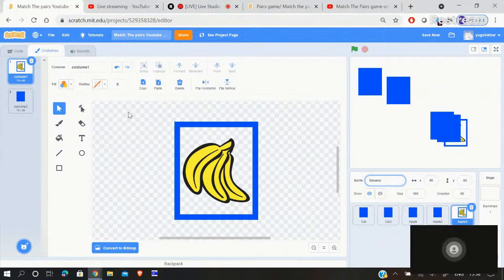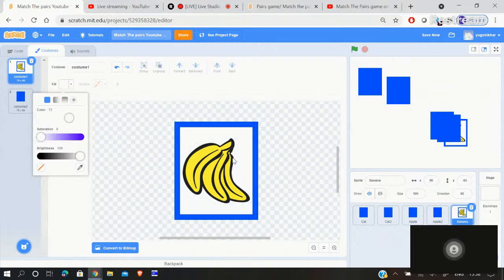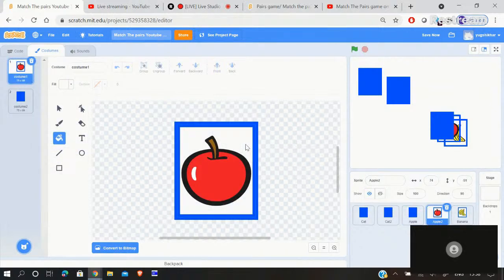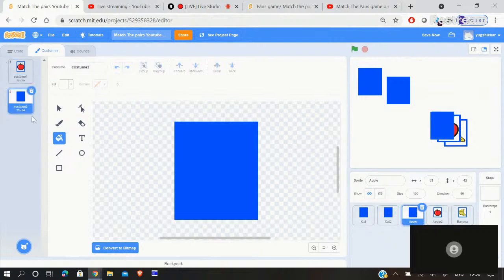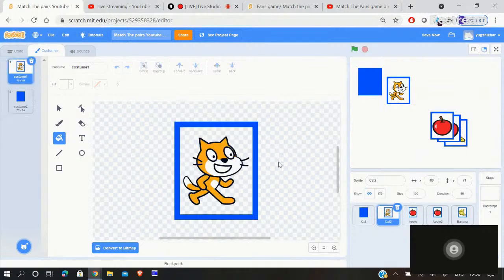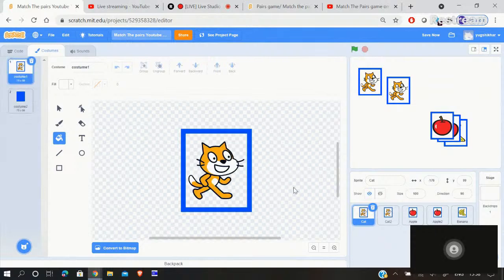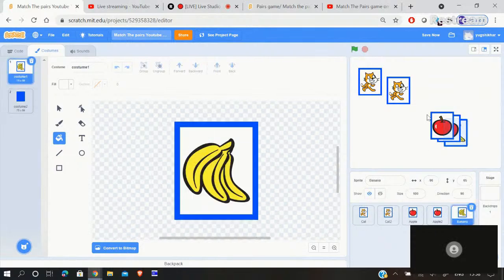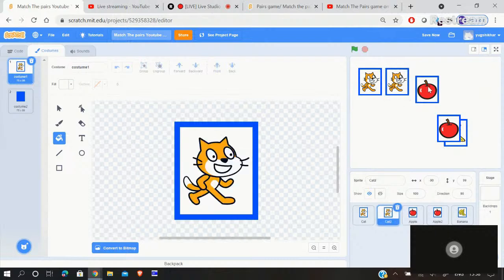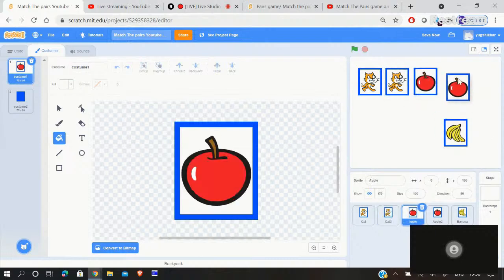Just a sec, guys. I think we are doing something wrong, and I have caught it. We need to fill the background with white. Let's immediately fill all the backgrounds white in the first costume. Now we can easily drag it anywhere we want, and I'm just doing this for development purposes. You guys can do anything you want.